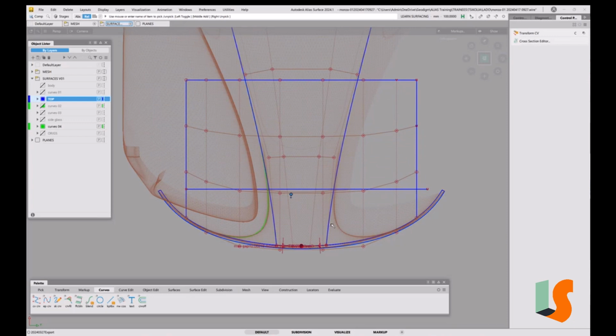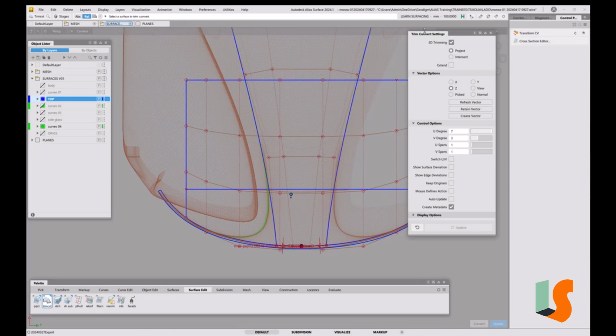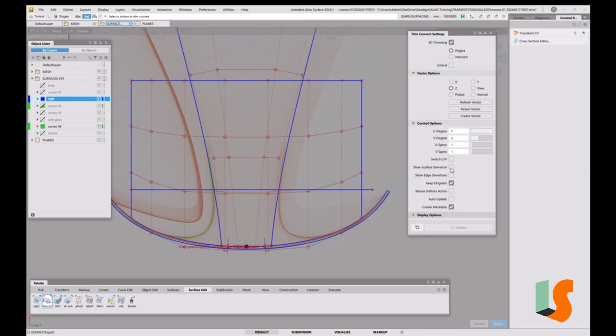So if I use that line there and I go into surface edit, the chances are this won't be too bad. But if I say keep originals, just so we can compare the two, I can actually put surface deviation. So this is going to be the difference between the trim converted one and the original. You can also show edge deviation, so the difference between the theoretical edge that we're creating and the actual edge.